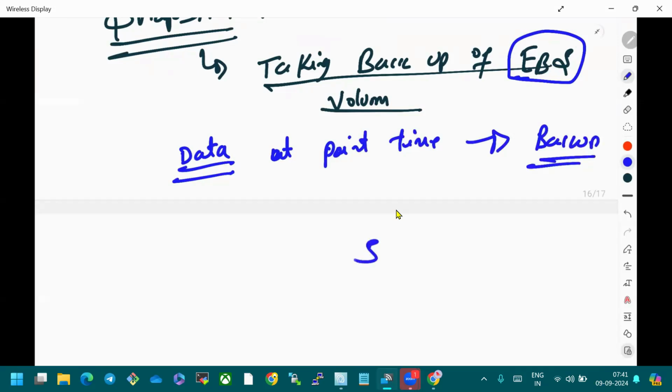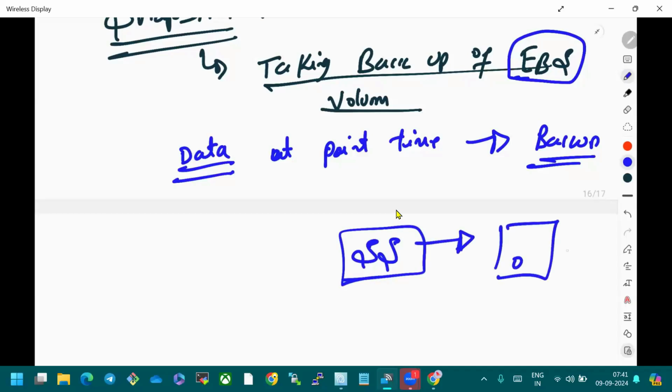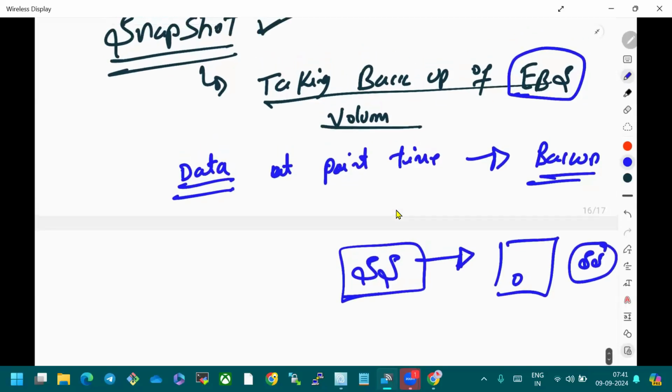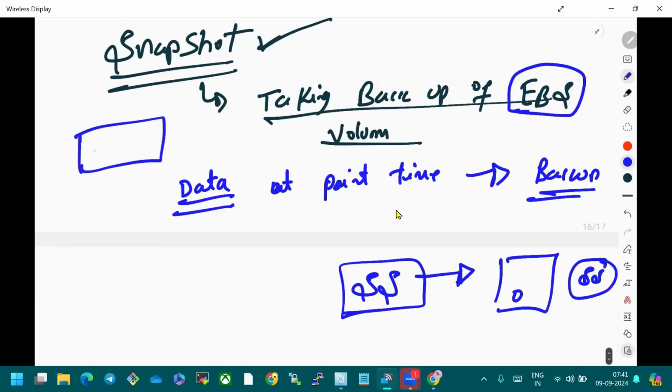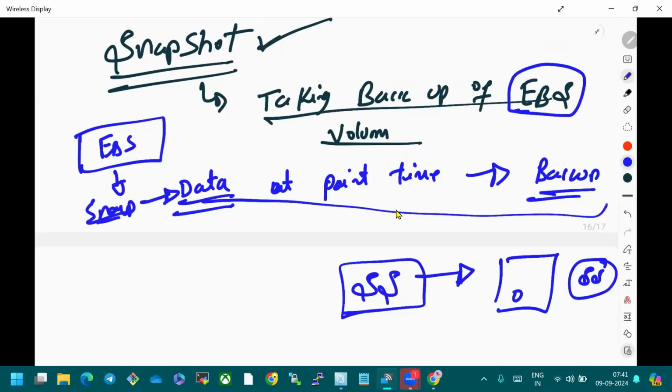Just like your screenshot, whatever is available at that point of time is stored. Similarly, if this is your EBS volume and I'm creating a snapshot now, it will take a backup of whatever data is present at that point of time. So that is the use of snapshot.